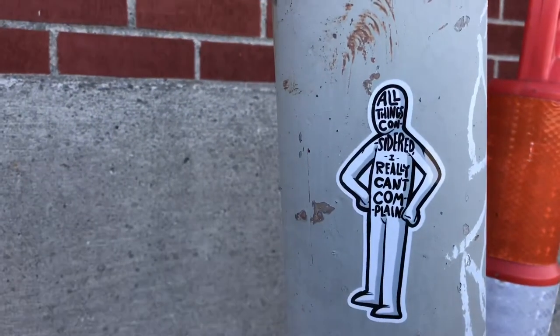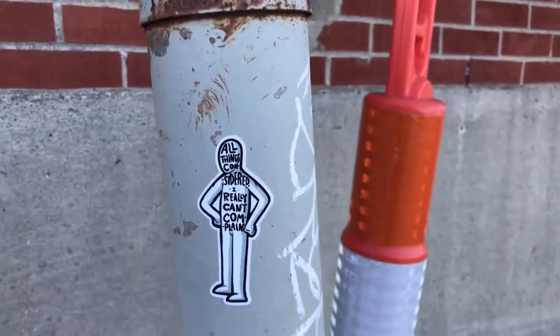I almost walked past it and then I saw it - that's awesome! I almost walked past that, you wouldn't have even seen it. All right, so we are making a pit stop at this gas station to get a beverage as we make our way on over to the dog park. I don't know how much more street art we're gonna see because it does get a bit minimal the closer we get to downtown, but I have seen a couple here and there that are pretty unique.